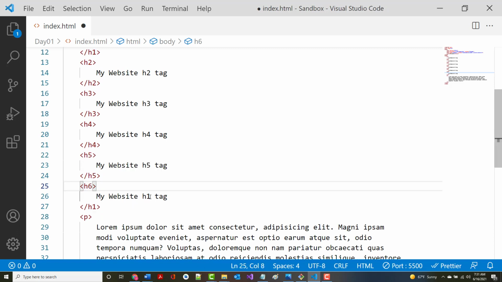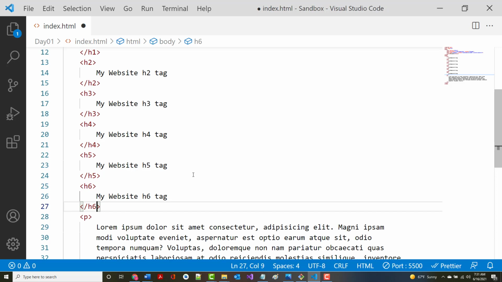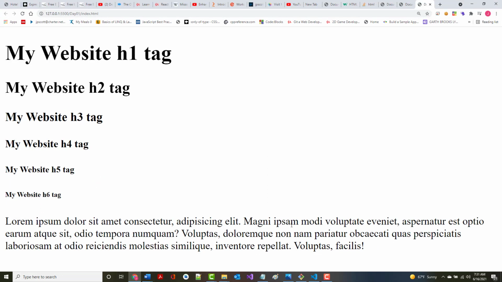Why am I doing that? Because there are 6 levels of headings. There aren't any more. You can't do an H0 or an H7 or an H8. But I'm going to save this, and I'm going to right mouse click again and choose Open with Live Server again. And there are my different tags. You can see that the H1 is the biggest tag, the H6 is the smallest tag. So as the numbers go up, the size of the tag goes down. All right, can you change that? Yes, but that's something that we'll talk about tomorrow. Now the recommendation is typically you only have one H1 tag per page.